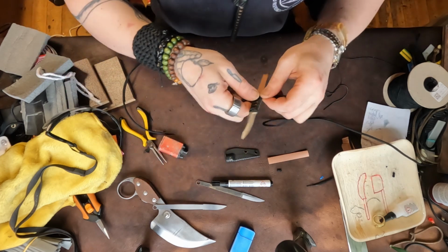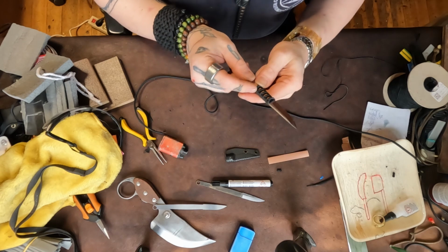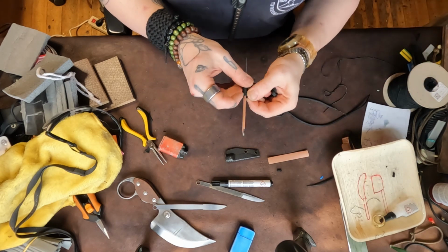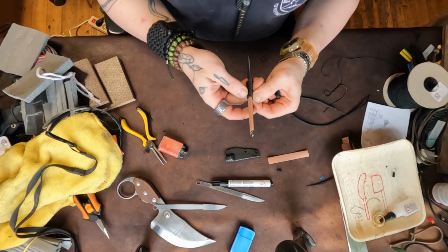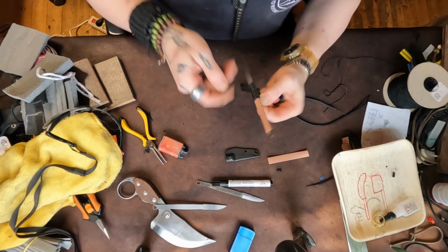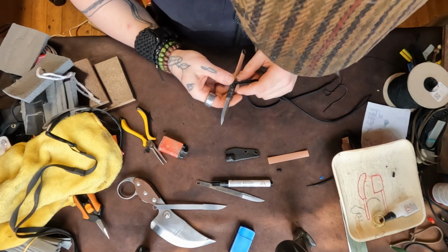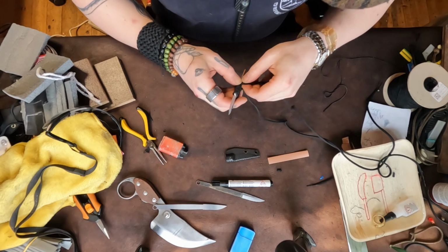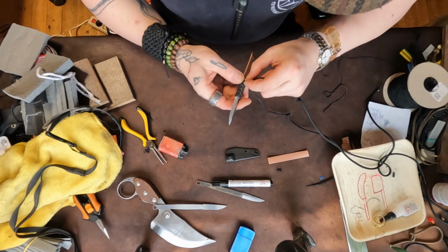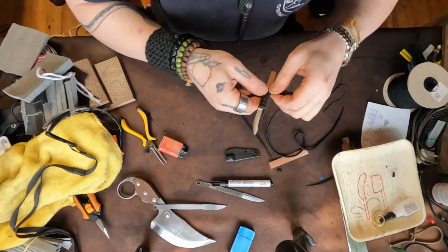But what I noticed with the paracord handle is that it suits some designs and it doesn't suit others. After all the different knives that I've wrapped paracord handles to, the one that makes the most sense is the Scalpel. You want to make it as tight as you want, you feel it. This is rock hard, so that's a good sign. But I'll show you whenever I can.